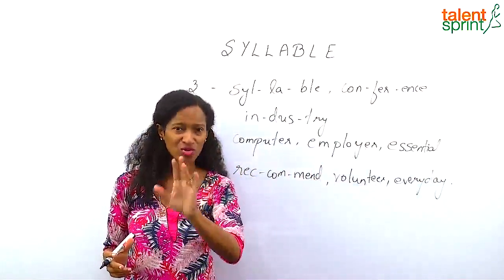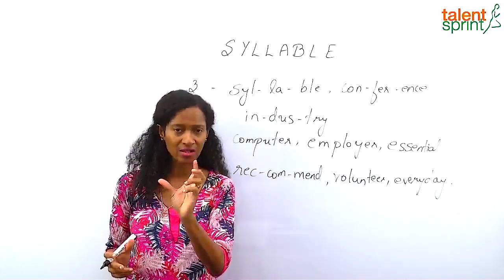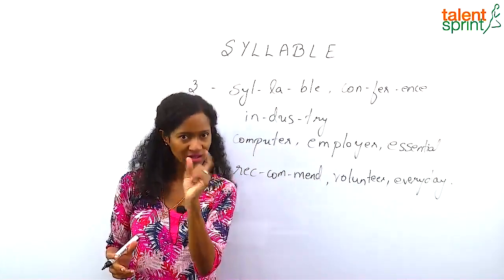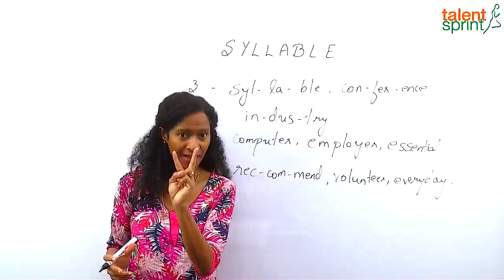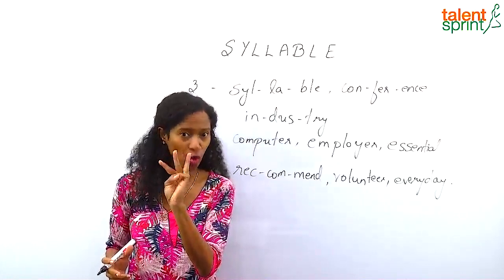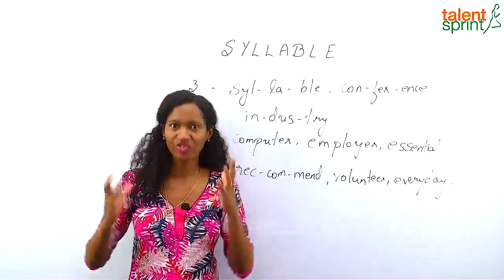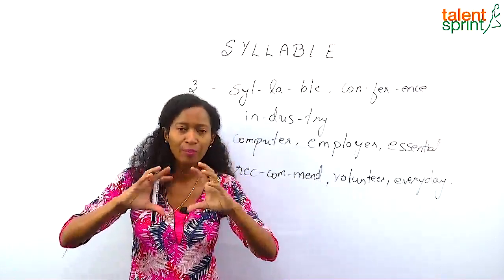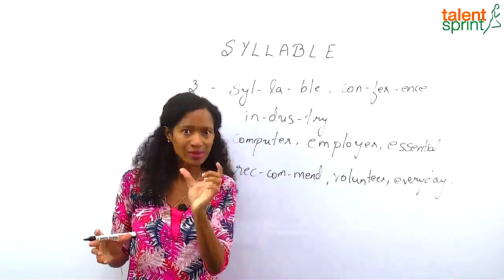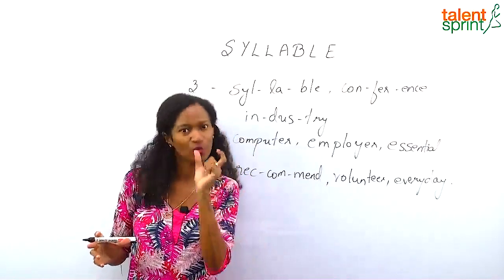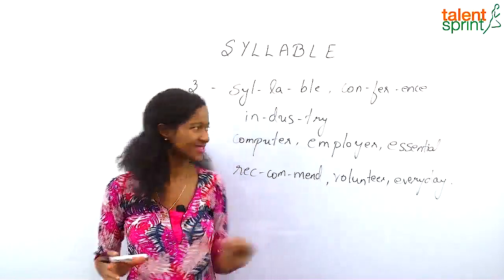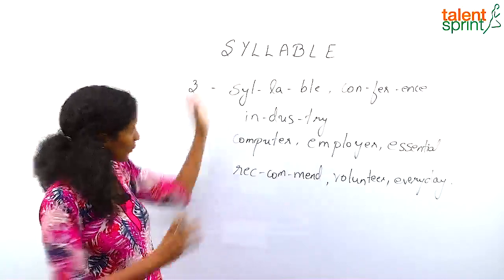The easy way to do this is, if you look at environment, you have E, the first vowel sound, then you have I, the second vowel sound, then you have O, and then you have E again. So that's automatically 4 syllables. If you're confused, how do I break up the word? Look for the vowels. Each vowel sound is 1 syllable, right? So now we have all these words.